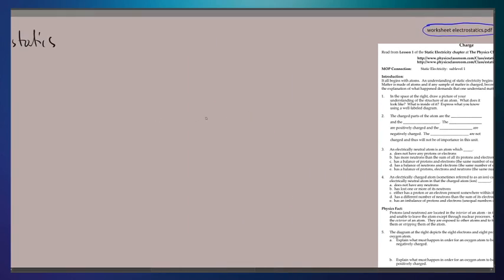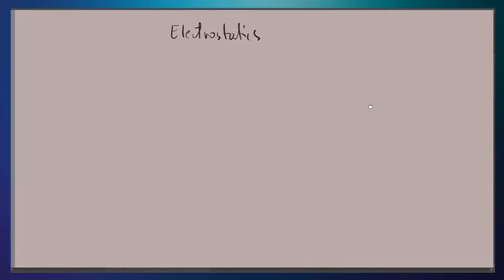All right, so for the electrostatics, first let's start with the structure of the atom. So some of the basic stuff from chemistry. We need to understand what the atom is made of and how it can be altered. So, nucleus, and then that which is outside of the nucleus. So let's maybe draw a nucleus. Let's say like a plus and another plus, and then maybe some. So we have a proton, we have a proton, we have a neutron.